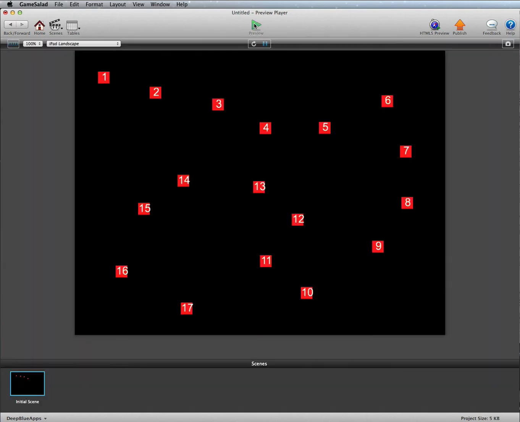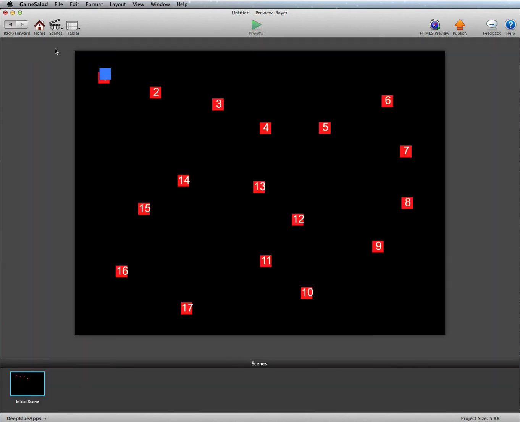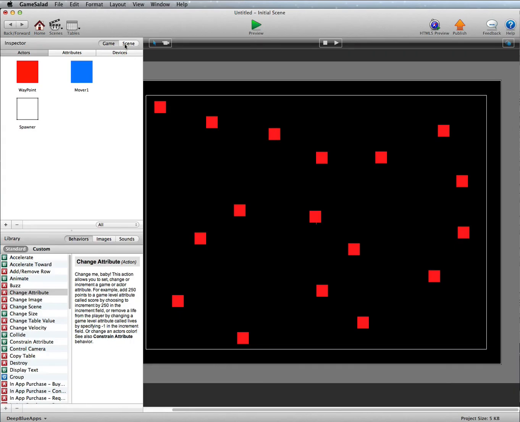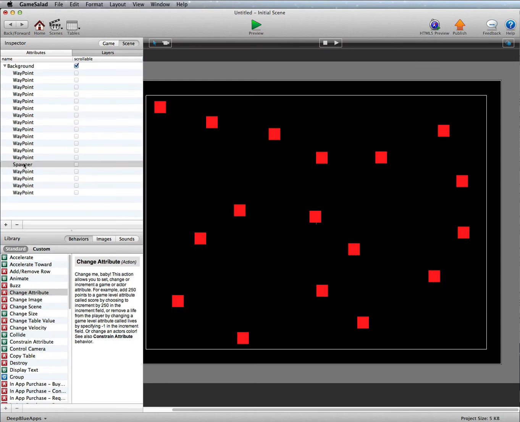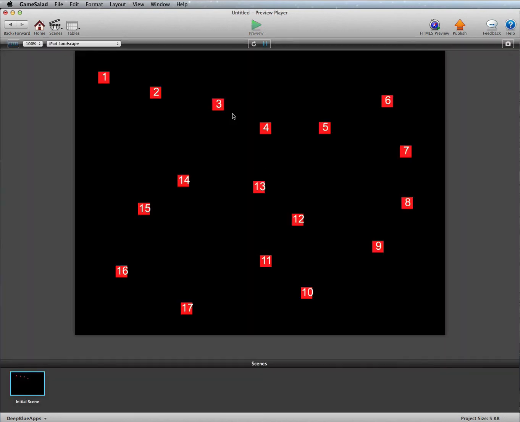and we can just put that to the test. In fact, what we'll do is we'll sort the layers out first, because in the scene layers you notice the spawner is sort of halfway between some waypoints that were made earlier. So we'll just lift the spawner to the top, press play, and then all the actors will appear above the waypoints.